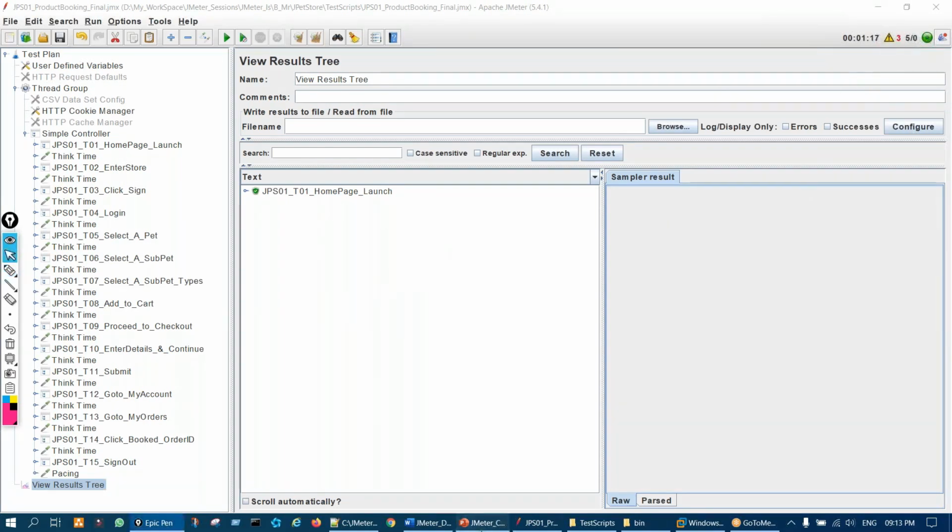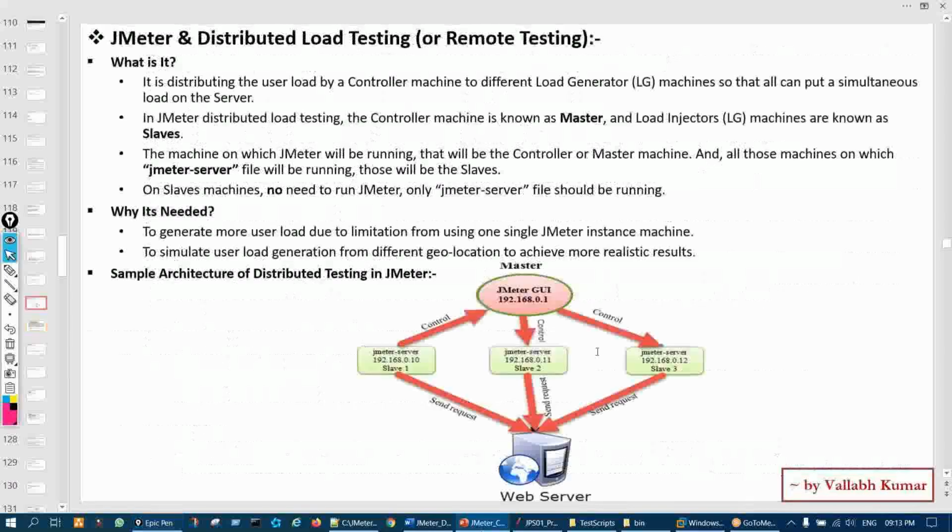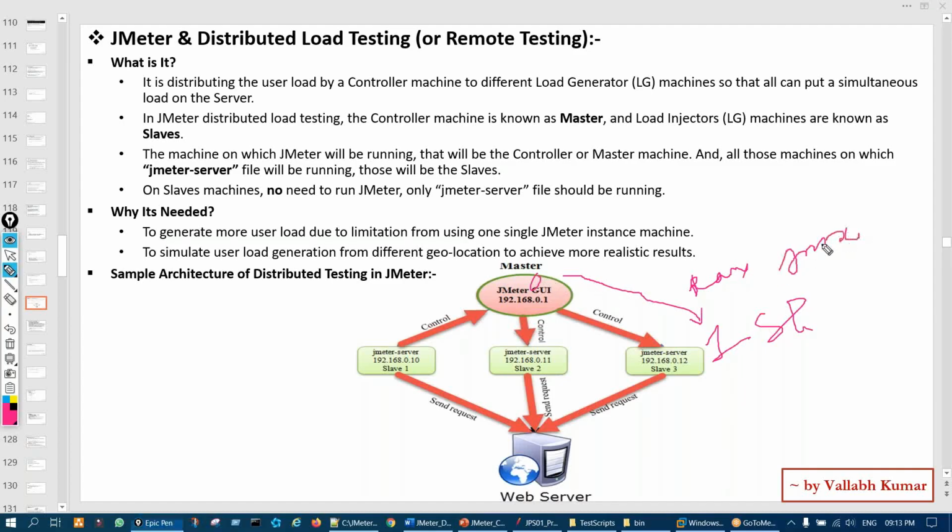So what has been done here? Come here. Currently I have only one slave. Correct. So what I did, from the master, I'm running JMeter on master, and from that I just commanded that slave by clicking on that: you run. Okay, you run. Now what is happening is JMeter transfers the JMX file over the network, correct, over the network to that slave.